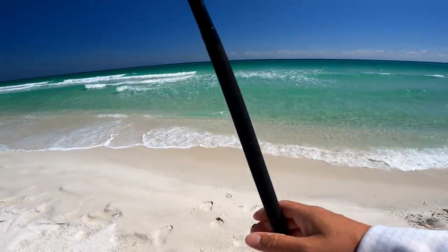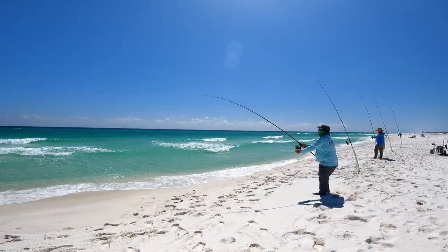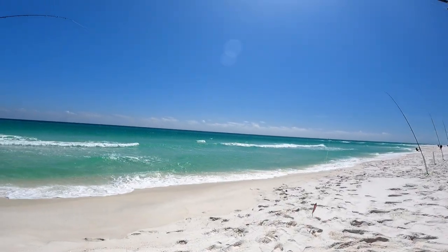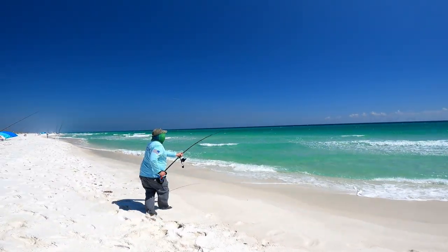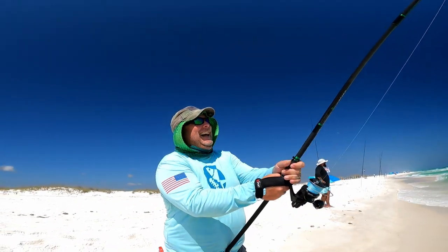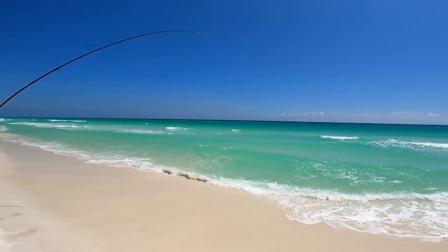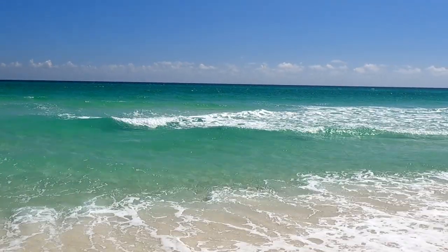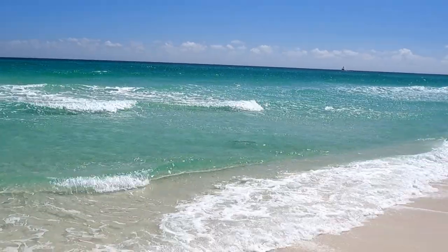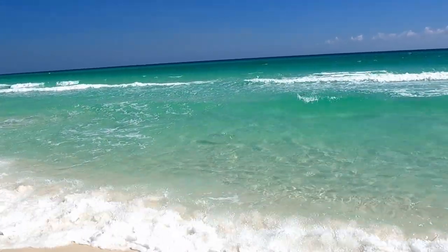Let's help Demo out. What do you think it is, man? That thing was pulling — it's not a ray though; that's a fish for sure. That's a jack! That's not a drum — you can tell by the tail shape. This is your first jack, nice! Oh he's angry again — having too much fun over here. Demo out here wearing him out, then he's wearing me out. He does not want to come in. You got him dude, he's right here. Beautiful fish though — I've yet to catch one of these. I've caught plenty of the babies but none of the big guys.